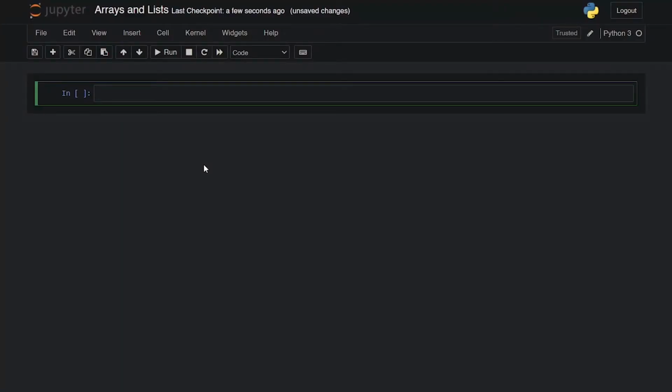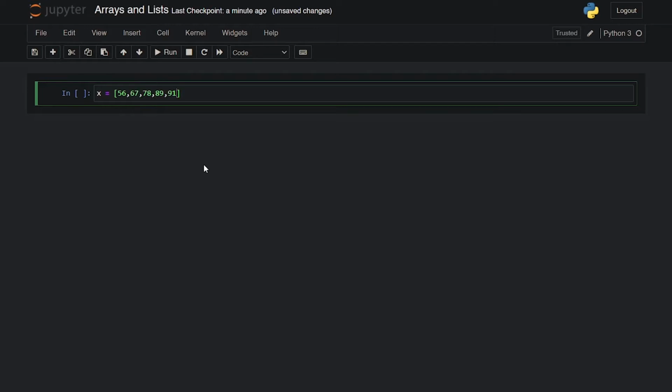So before we get into algorithms, we need some background in data structures. The most common and simplest data structure that you will be working with is an array. You can create an array in Python by simply writing the name of the array. I will name my array x and an equals sign, and within square brackets you can write a list of values separated by commas. So an array is just a series of items or a list of items.